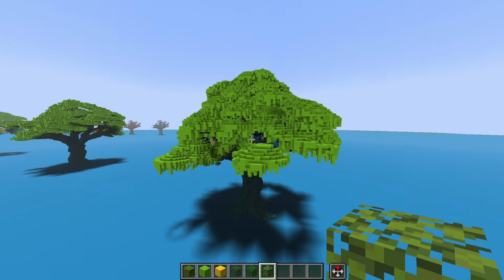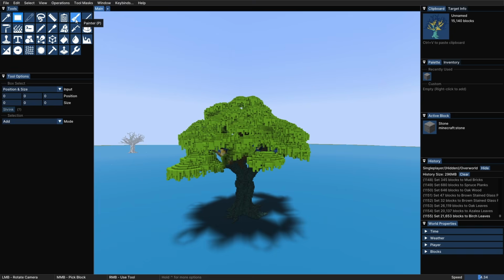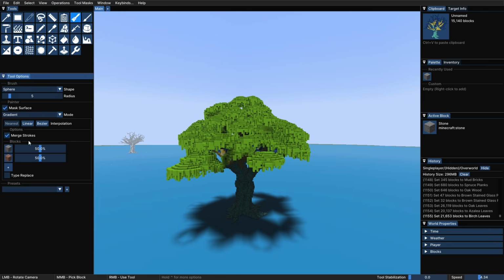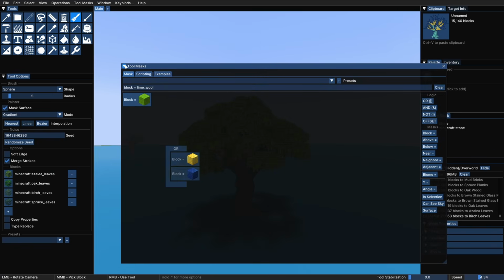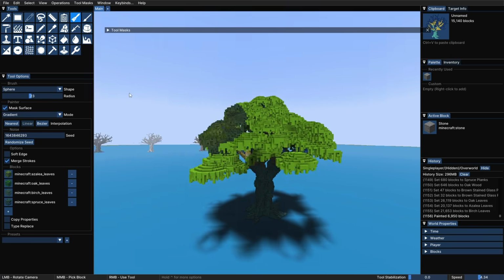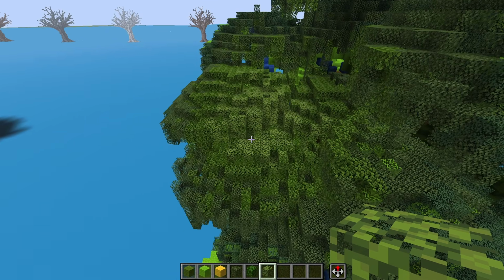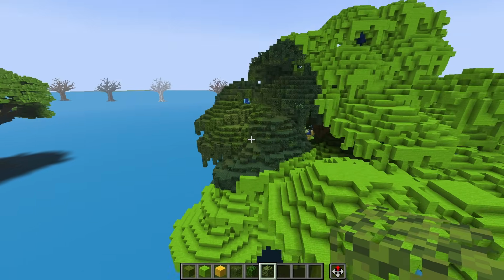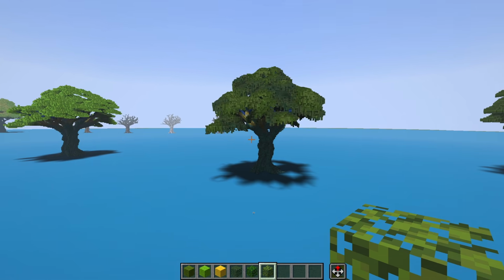If you didn't do the color coding with highlights and shadows, like in this tree for instance, we can use the painter tool in gradient mode to create that illusion of highlights and shadows. Here we can select the same small gradient of 3 leaves, and with the tool mask to only target the lime wool, we can paint. Here the gradient will be applied depending on the size of our brush, with the highlights in the middle and the shadows on the edge. The effect that we can get with this is really cool.